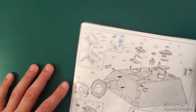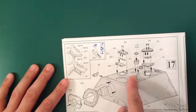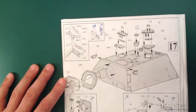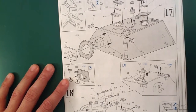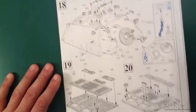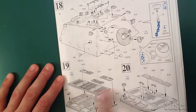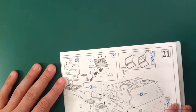The outside of the superstructure, the hatches have some PE. Quite a bit, actually. Then here you can see the sort of original version of things going together. And it looks sufficiently busy out there, just little bits to add to that very blocky superstructure. And here's assembling the engine deck. This looks like final assembly.